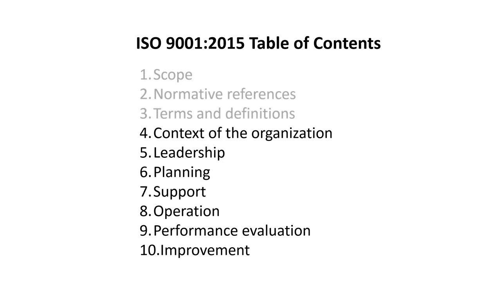So I just want to mention that the new ISO 9001-2015 table of contents contains 10 sections. But we're only going to be asking questions really about the sections 4 to 10, which are the sections that actually contain the requirements. The first 3 sections of the standard just have administrative sections.